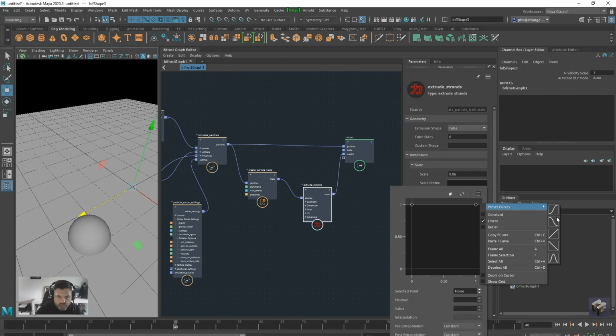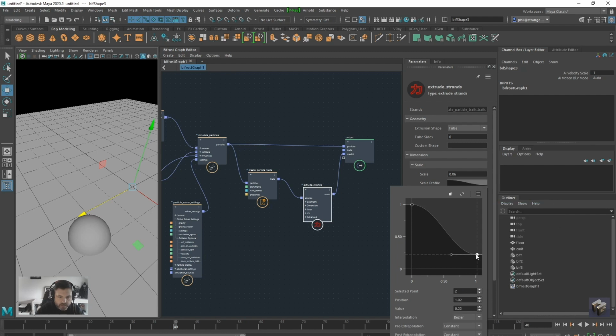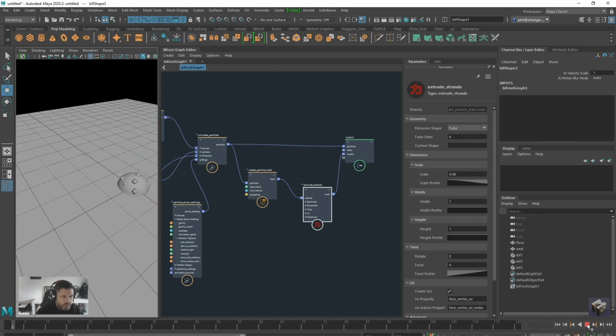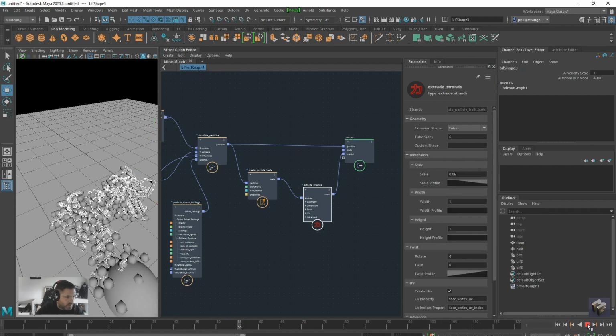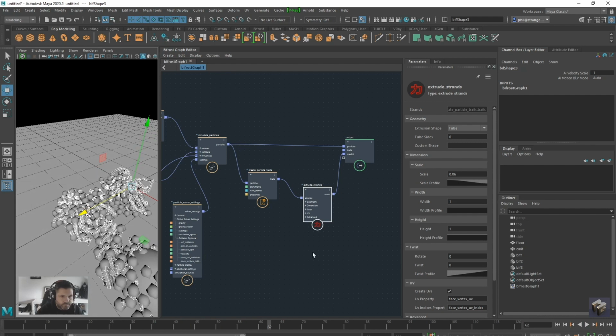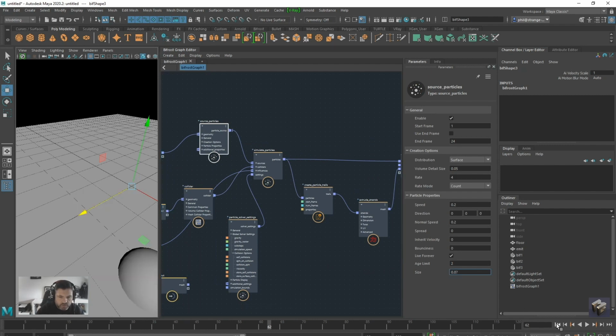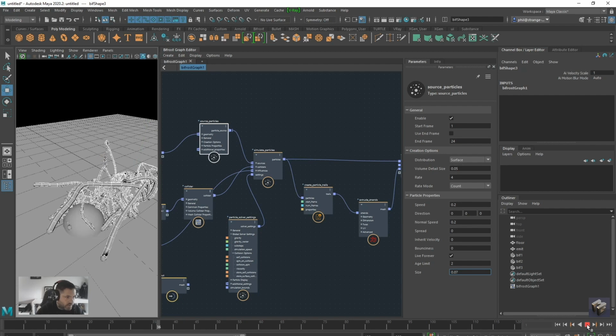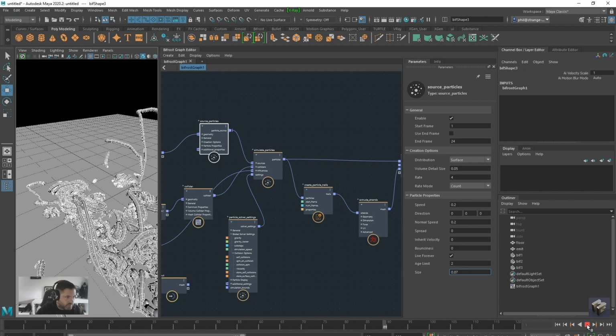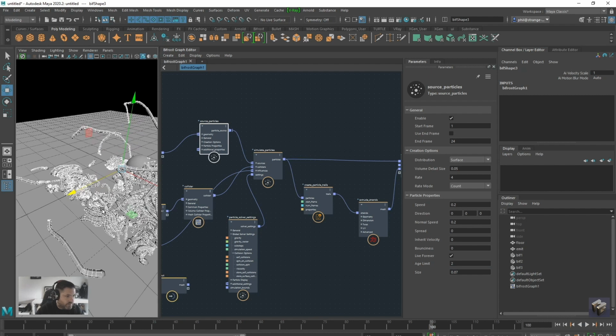I'm going to use a preset curve, something like that, and I'm probably going to bring it up here a bit more. Let's try that. Yeah, it kind of works. And then I might just scale the particles down a little bit, their size, so 0.7, rewind and play that. Yeah, now they're all starting to be mental. The reason they go mental is because we've got self-collisions on, we've made smaller particles. They're now not colliding as much and reacting to the turbulence a bit more.